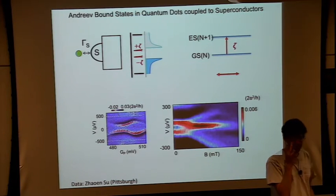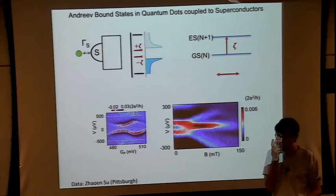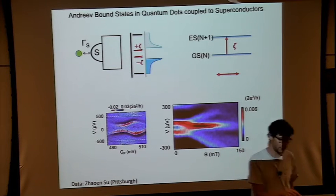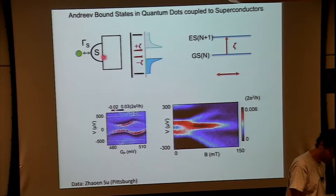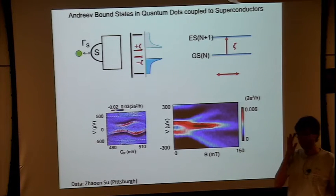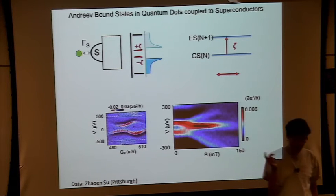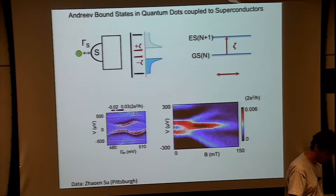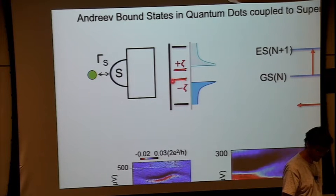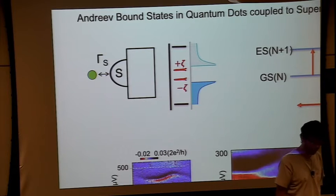Okay, so the origin of this non-Majorana state is trivial Andreev levels localized to, actually in this case, a quantum dot. So the system looks like this: superconductor, and next to it a quantum dot coupled by a coupling gamma to the superconductor. And this is a well-known piece of physics, at least at zero field. There's not that much data at finite field, but at zero field what happens is the S lead has an induced gap in it. And due to this gap, there are states induced inside the quantum dot within the gap. And there are these kappa resonances, eta resonance. What is this letter?